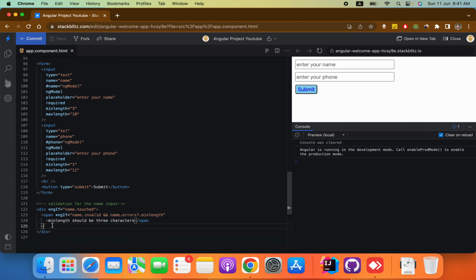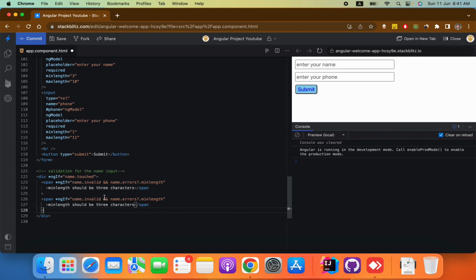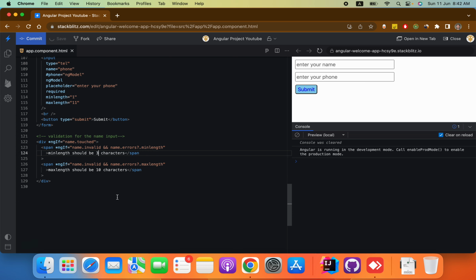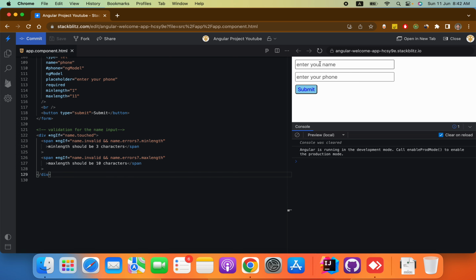And for the maximum length we will copy this, and here we will say when the name is invalid and name.errors.maxlength. Maxlength should be 10 characters. Here we will say 3 characters. Now let's see whether it works or not.